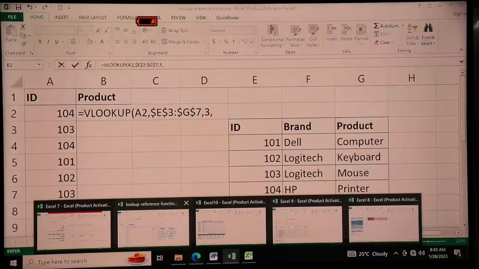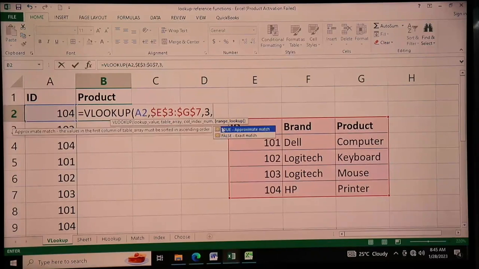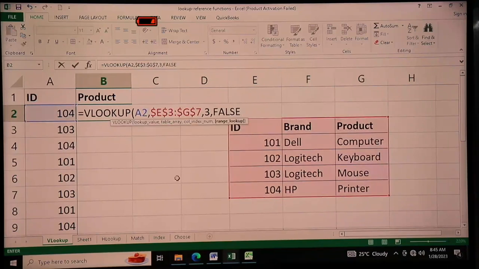When you put a comma here, it will prompt you to select the approximate match. The values in the first column of the table must be sorted in a specific order, or you look for the exact match. What are we looking for? We are looking for the exact match. So you double click FALSE, and by doing that, it will give you the exact match.